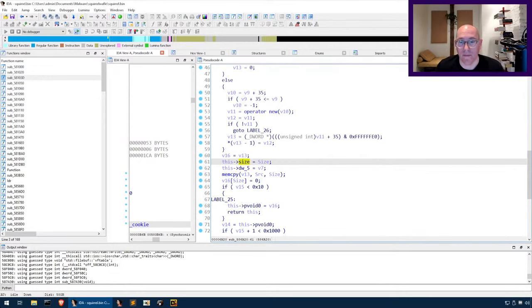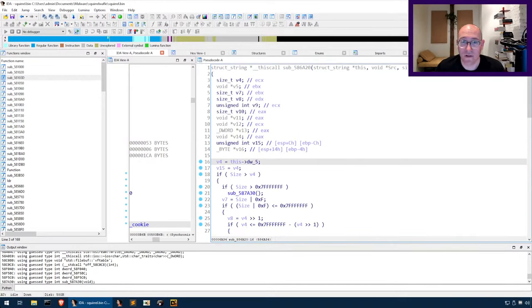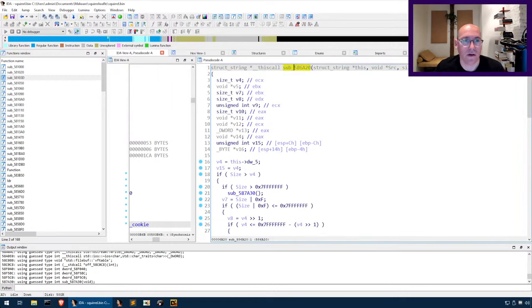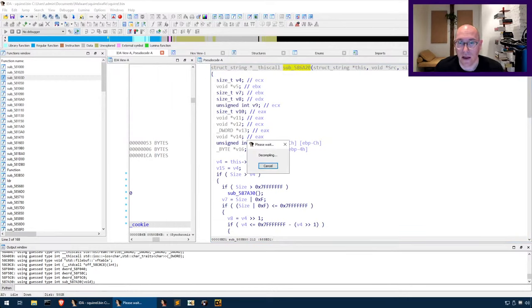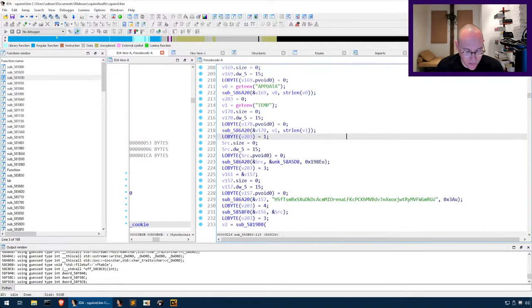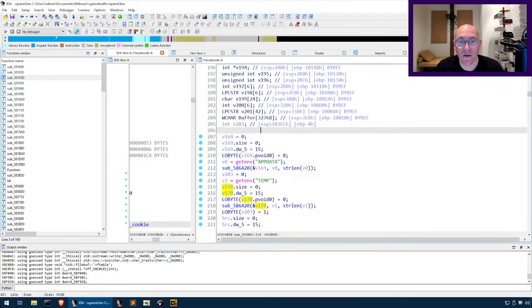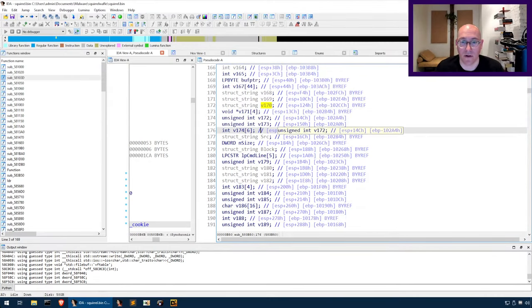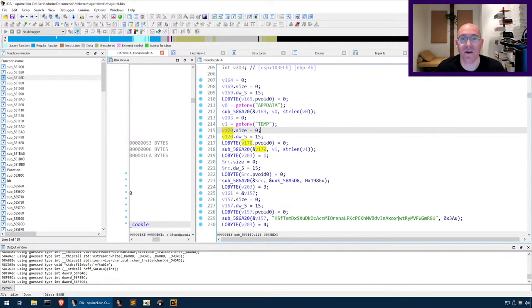Okay, let's go back, because when I added that struct, I saw that it actually fixed our code a little bit. Whoa, there's a lot of calls to this function. In our code here, I'll just hit F5. It usually decompiles each time you pop into it, but F5 just to fix anything up. And we can see that these are now automatically called string struct. So IDA has helpfully renamed that variable and fixed it up in our main code, which should make this a little easier to read.